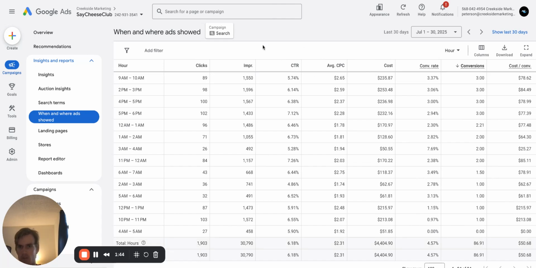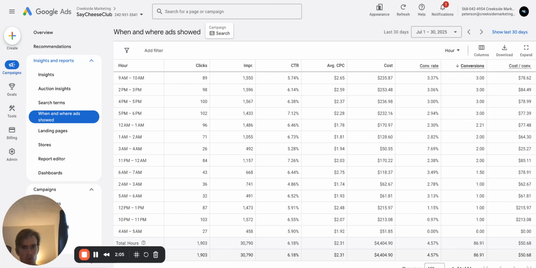Make sure you're looking at one campaign, because a PMax may have a different performance than a search campaign or a shopping campaign. So always make sure to dive down specifically to the campaign. Sometimes, if you are running enough budget, you may even want to dive down specifically into the ad group if you have segmented your ads well. But that's another story for another video.